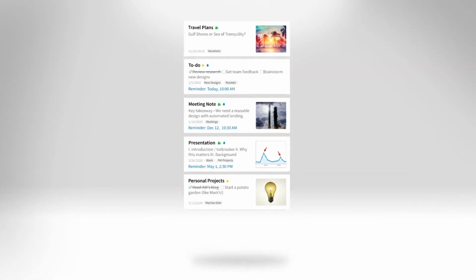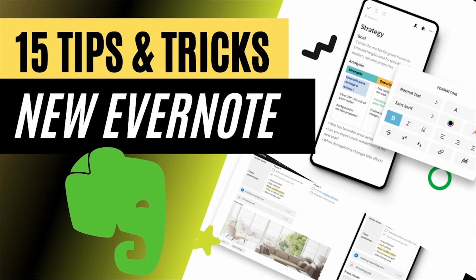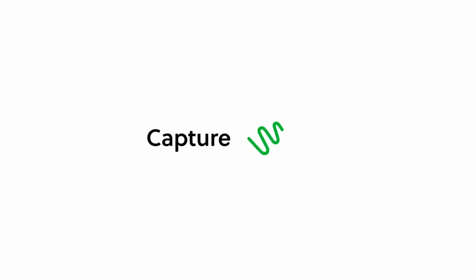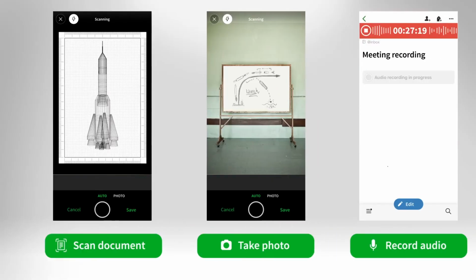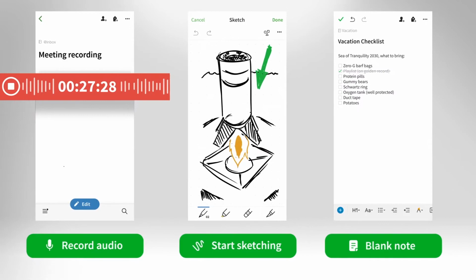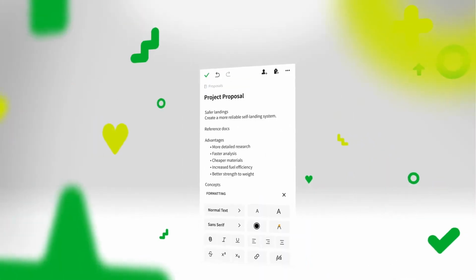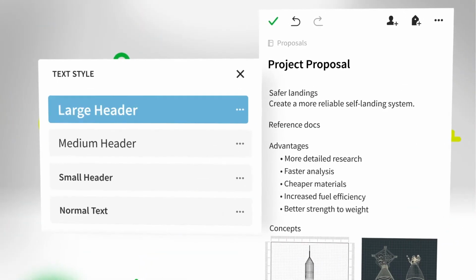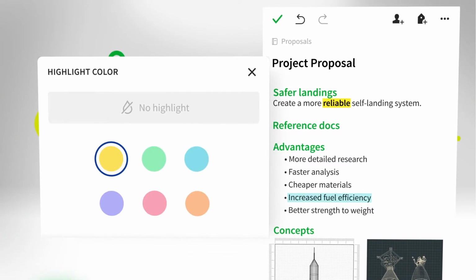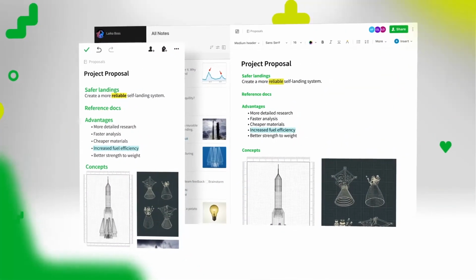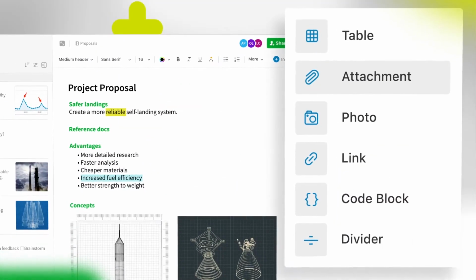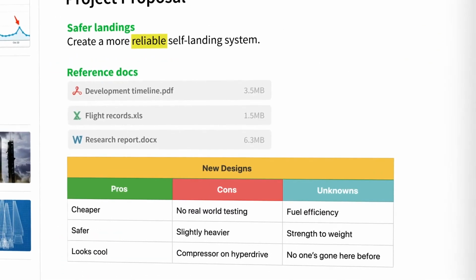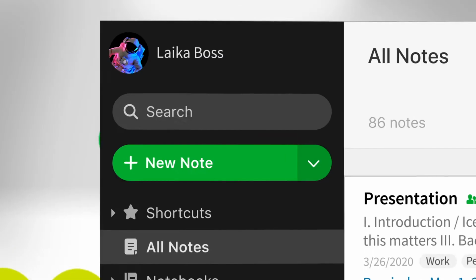Today's video is a compilation of 15 of the top ways you can use the new Evernote. All the clippings I have used are from the Evernote YouTube channel, and a huge thanks to them. The new Evernote has brought plenty of promise, and they are still working diligently on bringing more features in the coming months. So the intent of creating this video is to compile the most useful tips instead of looking at them individually on Evernote's channel.